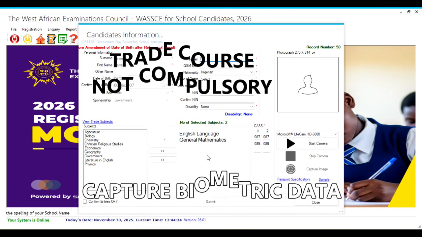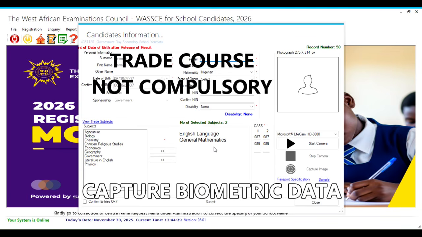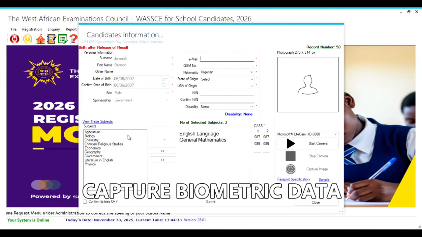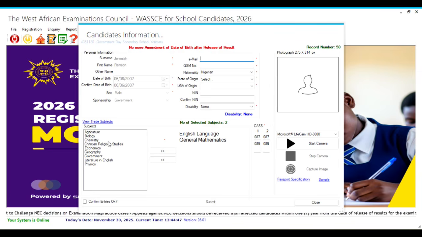As I told you, trade course is no more compulsory, so that is the current rule on this very application. This Waec for 2026, the current rule is that trade course is not compulsory. Previously, before this current update, and for those who have the old version, you have not updated your application, trade course is compulsory.